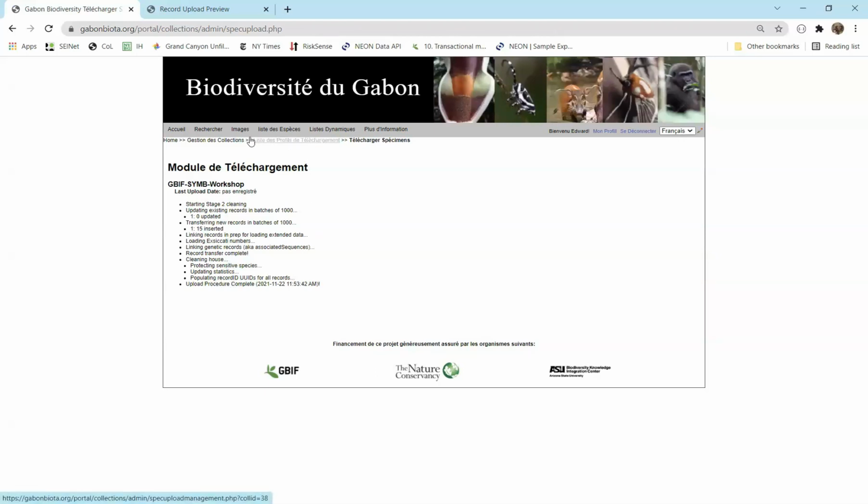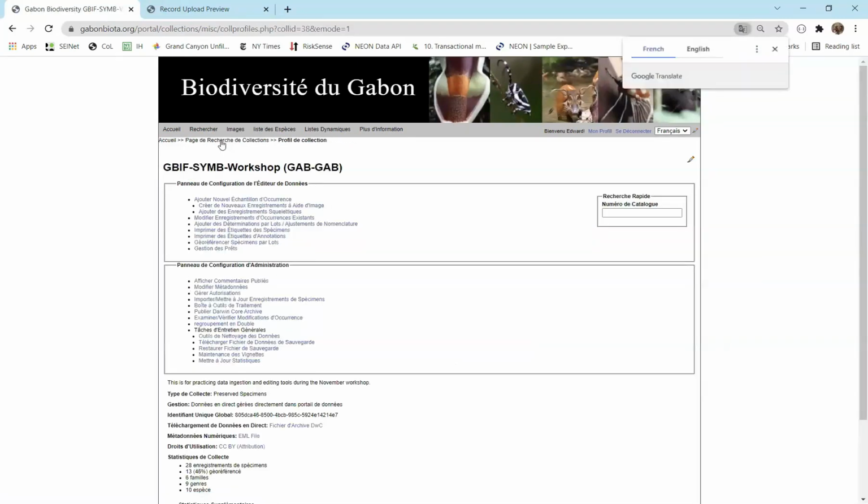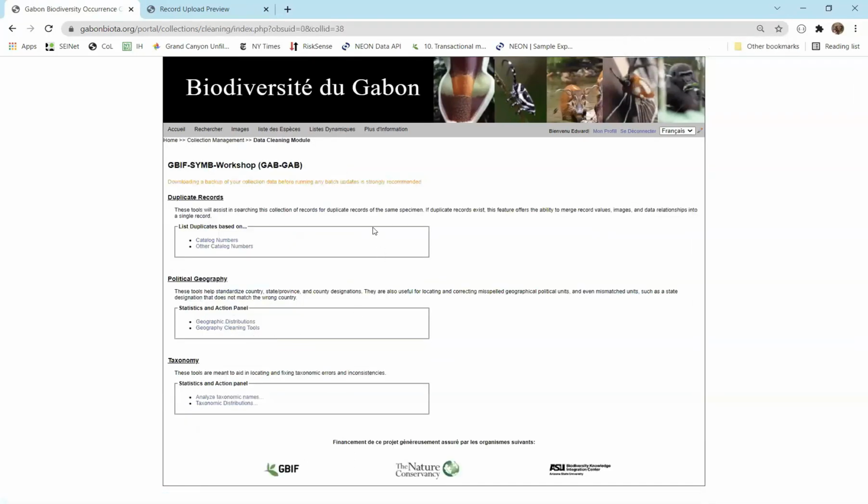Now, once I'm done with that, there's two things I like to do. First thing is I go to the data cleaning tools. And that's an option near the bottom of the main menu. And then on the bottom of this page, there's analyzing taxonomic names.